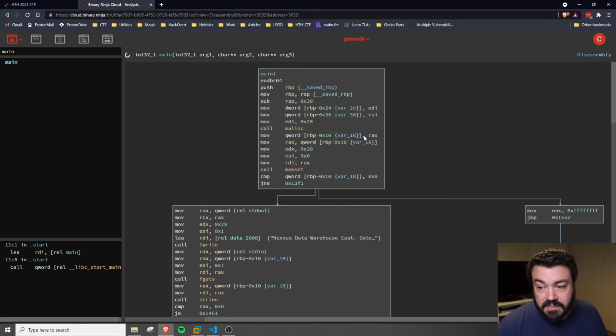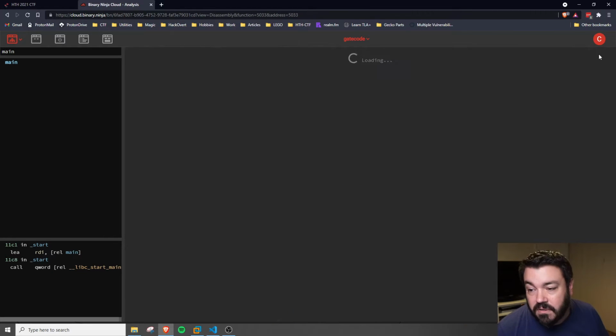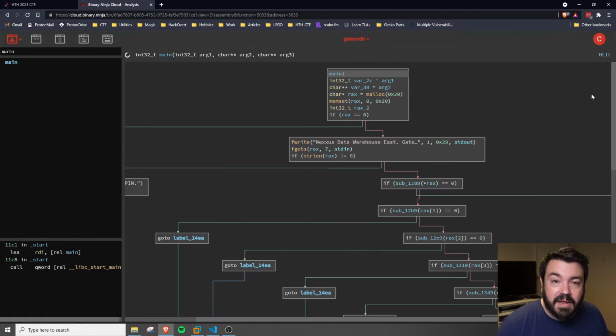Here we're in disassembly, so this is the x86 64 assembly code. We're not going to reverse engineer this way, because Binary Ninja has a really nice IL suite. If I click on this, it brings us to LLIL. IL stands for intermediate language, and LL means low level. It also has a medium level and a high level.